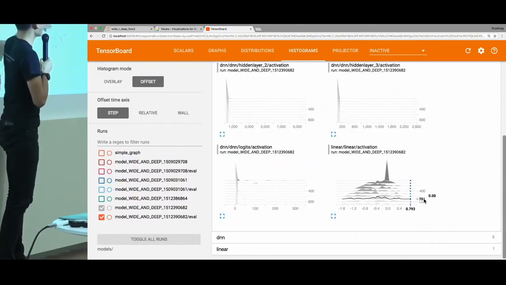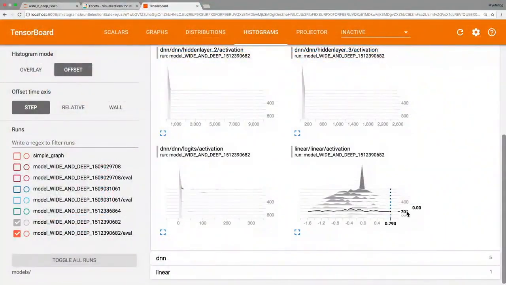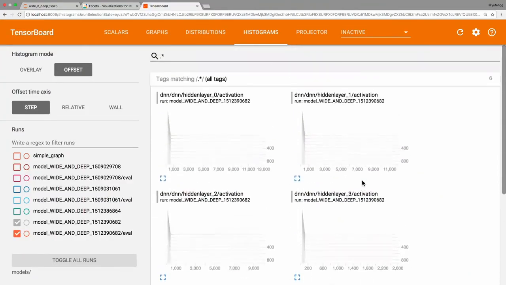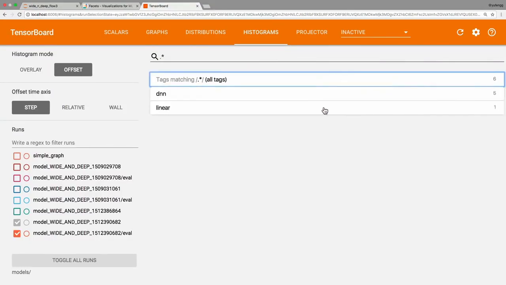It starts out as a peaked, specific distribution that it initializes to, but then as the training happens, it gets distributed out. Sometimes if your training is not progressing, you would see the tall peak just continue the whole way and never spread out. That's one indication that something might not be working so great.